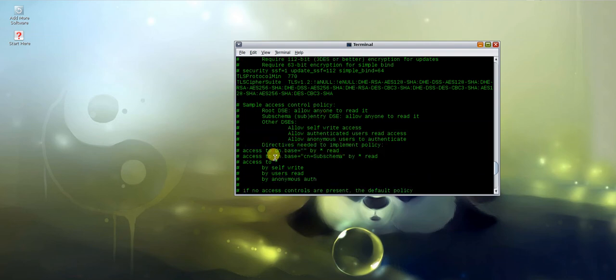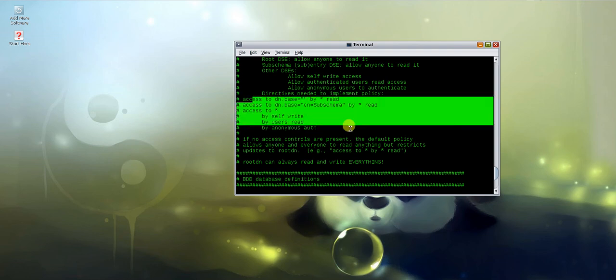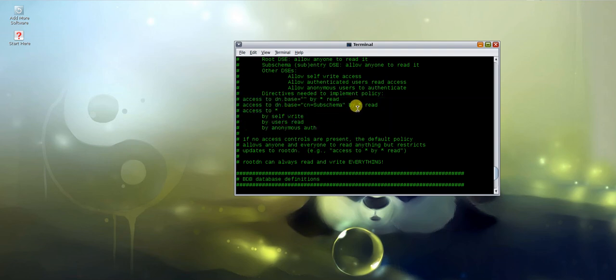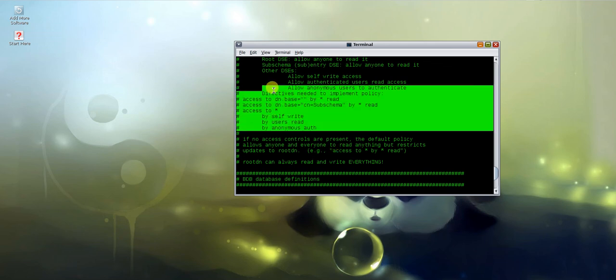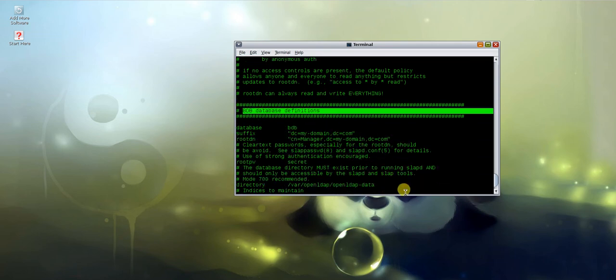Here you can define the behavior of users, for example, right now it can be read by all users and written by all users. This is the default behavior, which you can control from this access control list or using policies. But my point of interest is the BDB database definition.